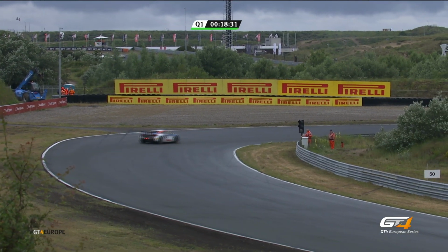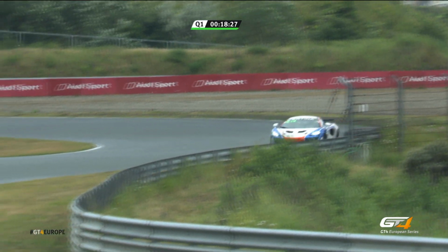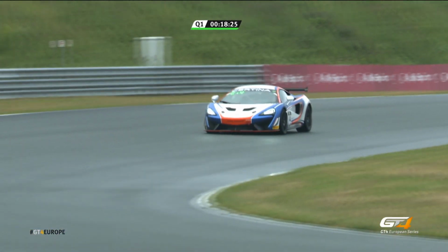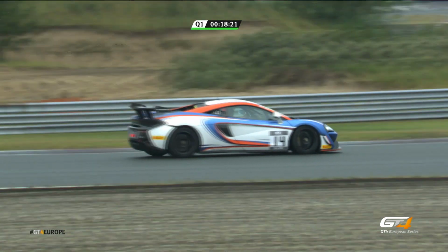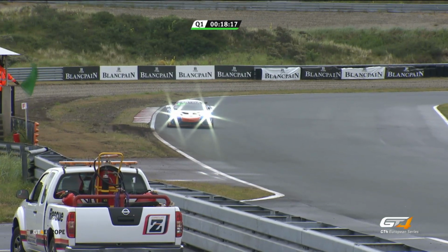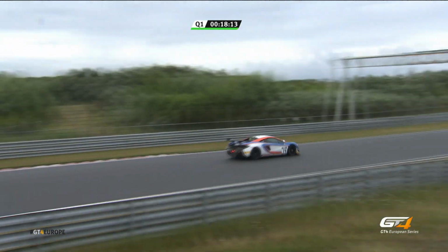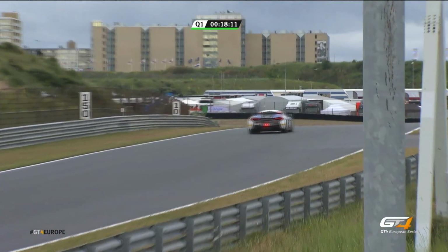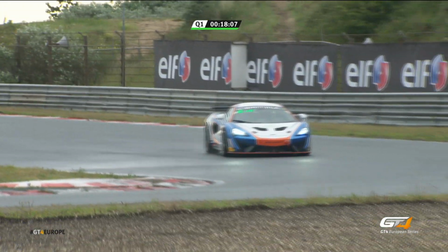Of course, this circuit has had many formats over the years, built just after World War II, right in from the sea. I mean, literally, it is one dune in from the North Sea coast. Bit of a twitch there from Benjamin Lessen, pushing a little bit before he's got heat into the tyres. That will be the problem today, but through its life, it's been chopped right back. It was then lengthened again, but it doesn't have the flow of the original circuit, but with fantastic stories, corners like Scheivlak, it's an absolute challenge for the drivers.